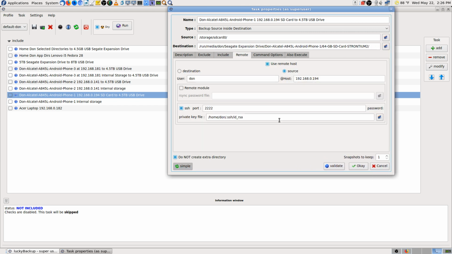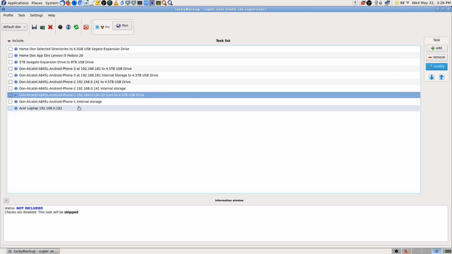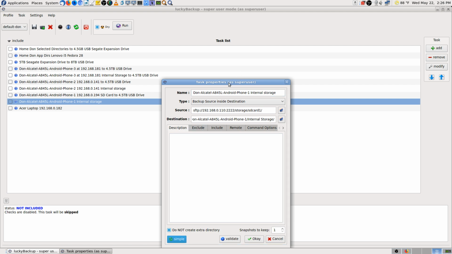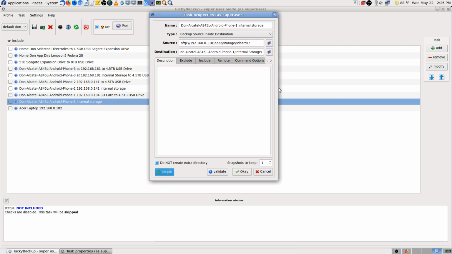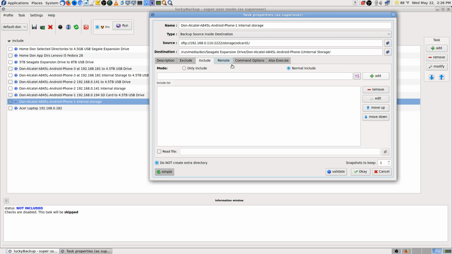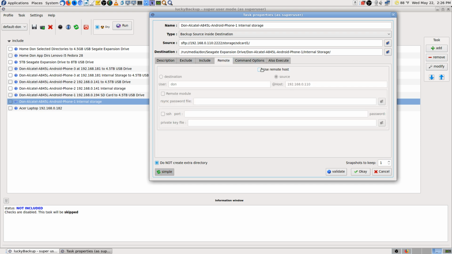Okay, remote. Now this, I'll copy it, but then I'll change it to SD card 1. Hit cancel. Go to this one. Okay, now this one is going to be, oh, that one, see, now this is when I tried to figure it out.